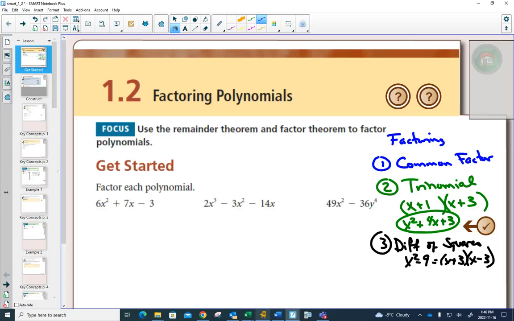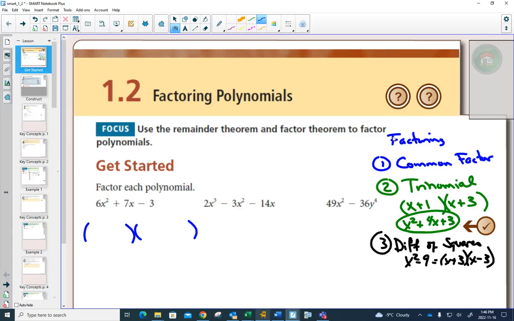So when we look at the first one, is there a common factor, something you can take out of all of them? No. Is it a trinomial? Yes. So it's probably going to be this. Now, when figuring out what's going to be there, you have to have multiplied, hopefully by now, hundreds of binomials times binomials out together. And hopefully every time you multiply them out, you're looking for a pattern.